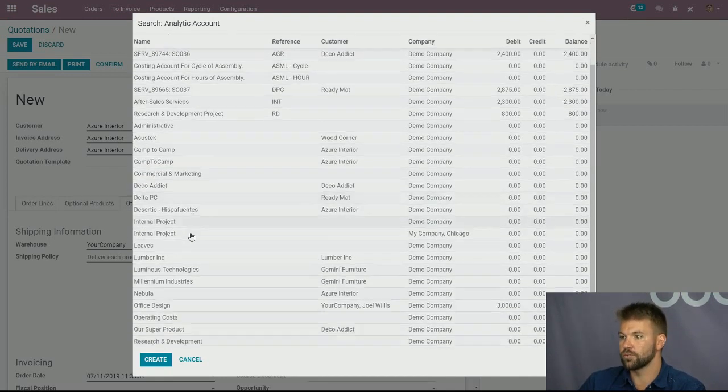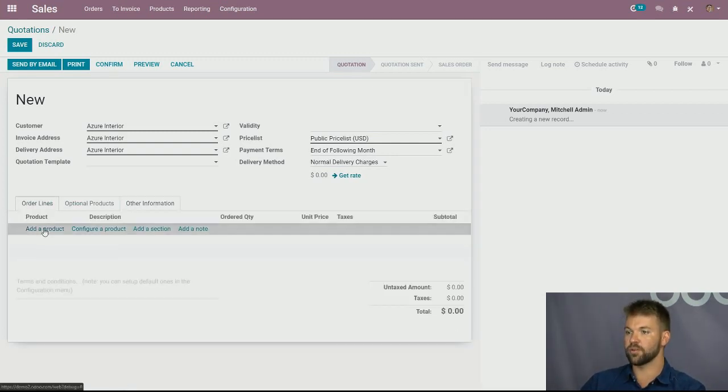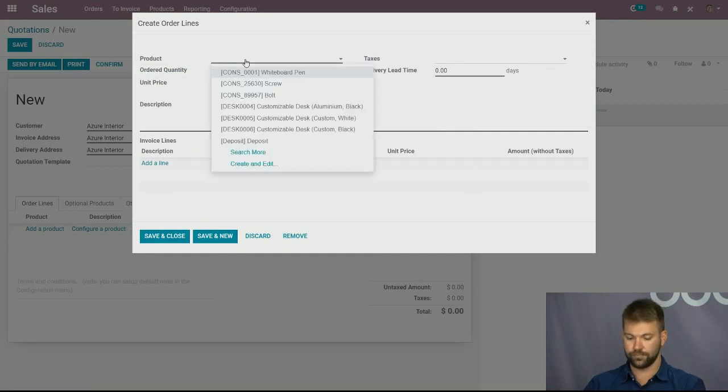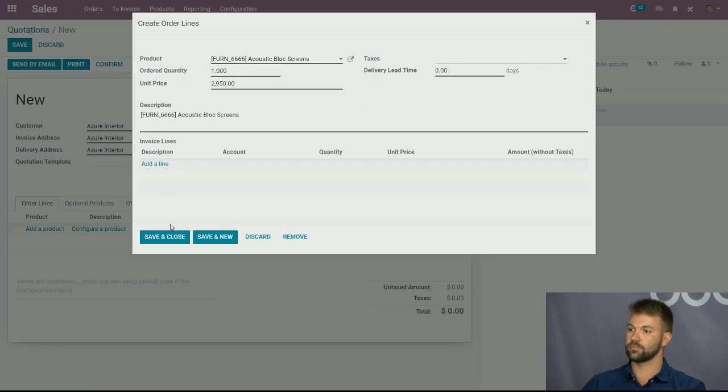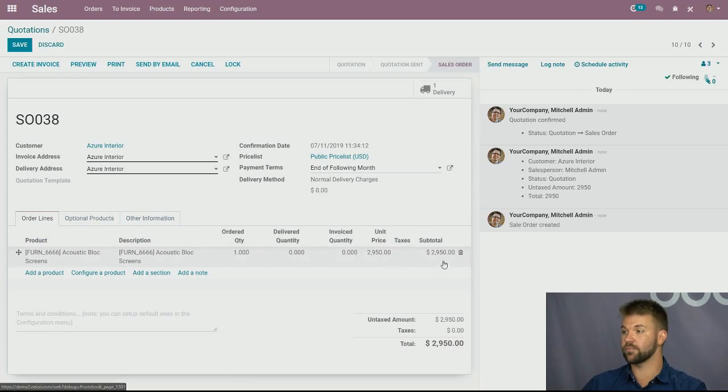Let's create a new one called sales. And so essentially you put the product here that you want. Save and close, confirm. And we can test it. I can test it very quickly now. See if it creates a journal item, an analytic item for that, $29.50.